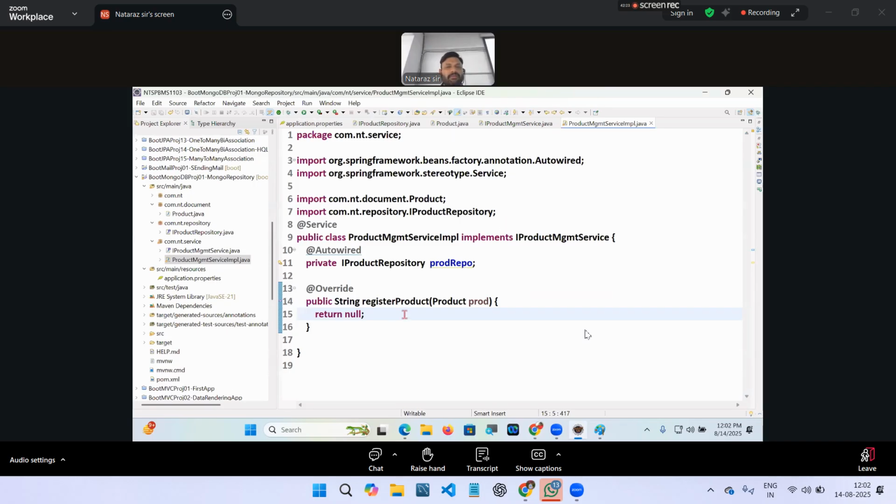Okay, guys. Tell me. Here, use repo. But before using repo, System.out.println the repo object class name.